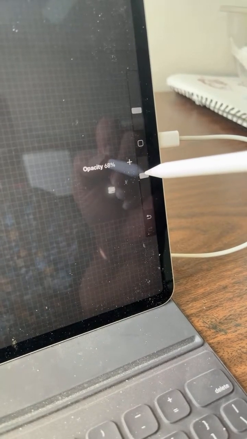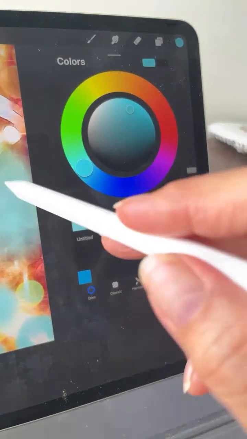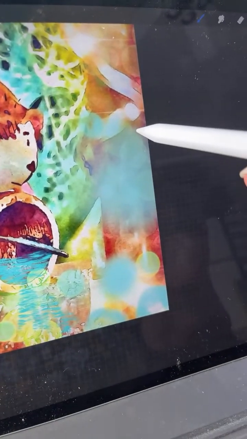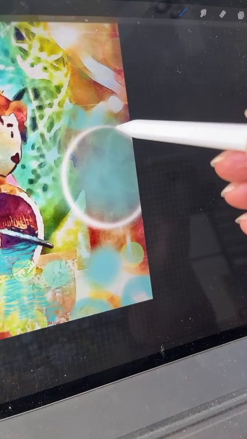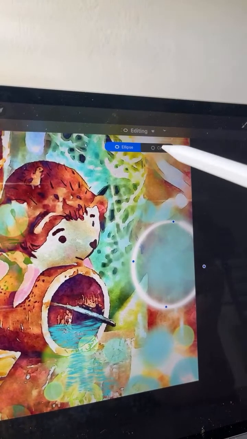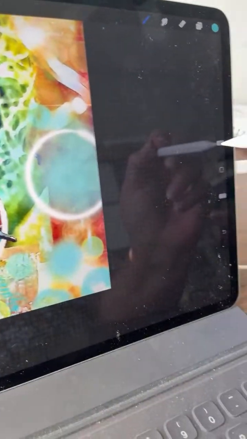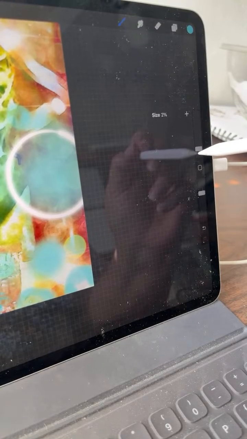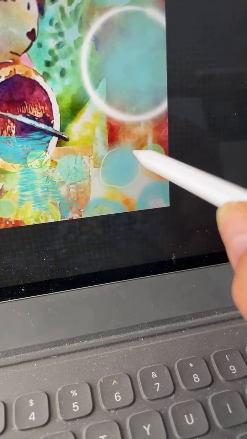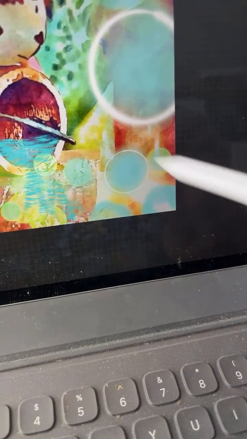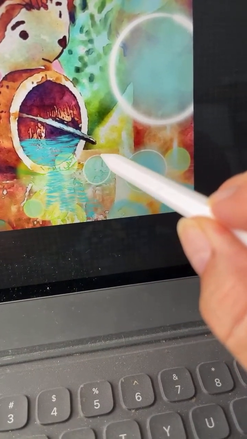And I'm gonna put the opacity up to about 70 on that. I'm gonna change the color a little bit. I'm gonna darken it up just a little bit. And then here I'm gonna take this big one, make a circle, hold it, and then turn that into a circle. And it stands out a bit too much. Put that down a little bit. And then I'm gonna do the same again down here. Some of them I won't turn into an absolute circle. Some of them I'll just let them as they are.